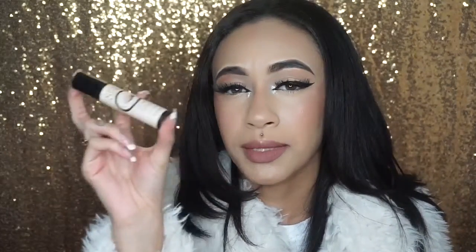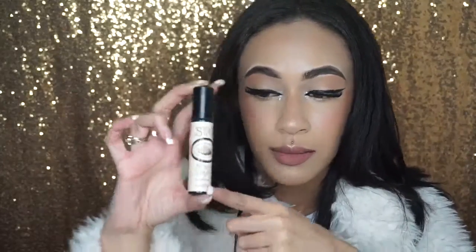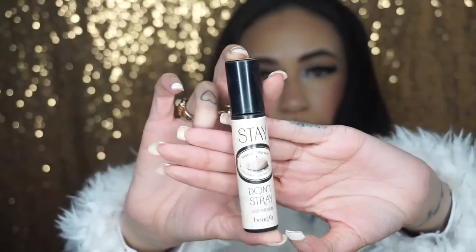Most definitely. Just saying. So now, my other favorite has been the Benefit Stay Don't Stray eyeshadow primer. This has been my favorite eyeshadow primer, better than the Urban Decay one. I know some people prefer the Urban Decay eyeshadow primer, but I like this one the best. I got it in the shade Light Medium, which looks like this. I have used it in my recent videos.